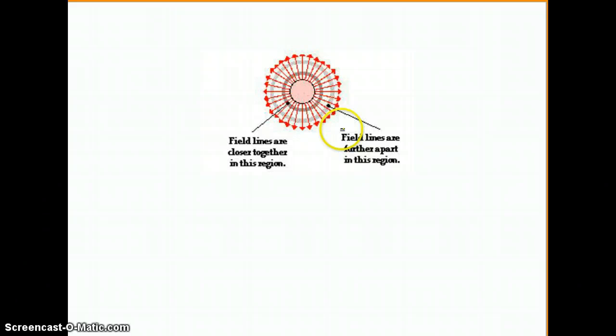And then the other element is, in terms of the spacing, as the spacing between two lines increases, then the electric field strength is going to decrease. So, if I look at these two lines here, and I extend them a bit, you can see that they're on an arc. And as I move further and further away from the center, which is the place we measure everything from, the lines get further apart. That's an indication that E here, I'll call it E1, is going to be less than E here. I'll call it E2.